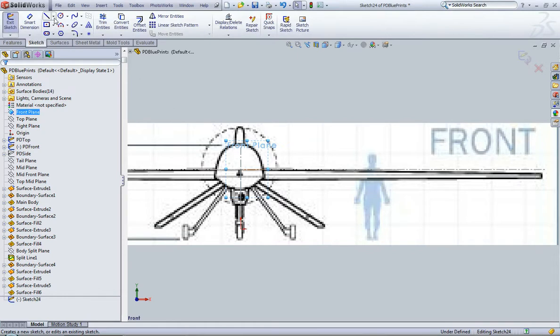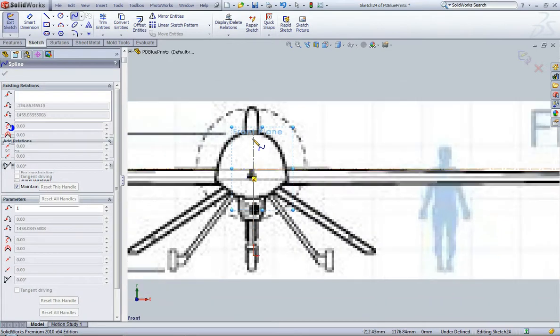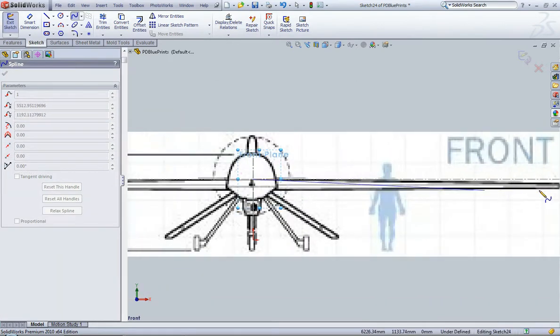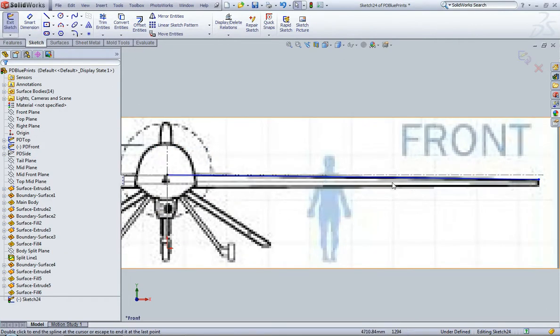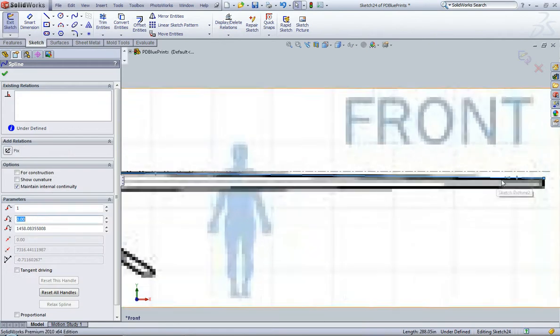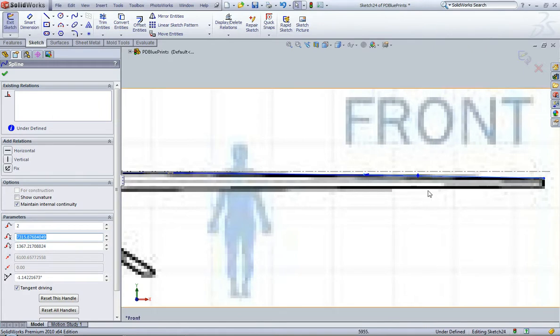But for it to be sitting here, I'm just going to draw on this front plane. I'm going to take a spline, and I'm going to go from back here, essentially above the origin. This is on the mid plane, or the right plane. And I'm going to come out to the end here. Now, obviously, this is a fairly straight line, but I want to introduce a little bit of curvature to it.